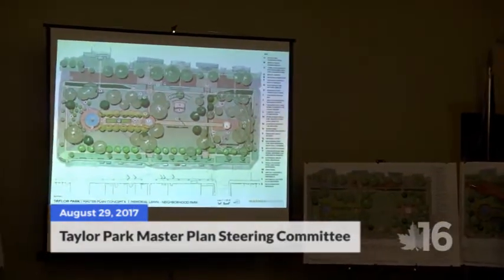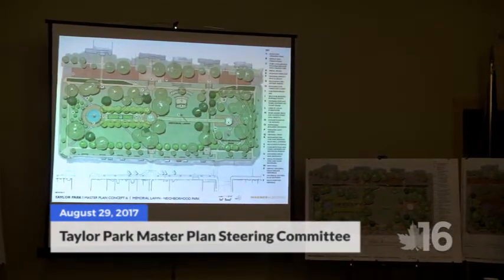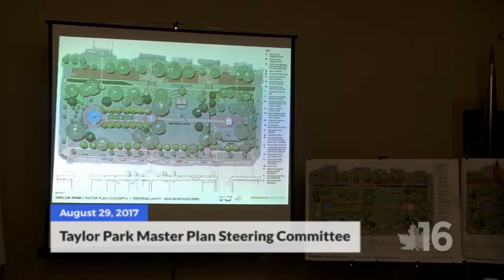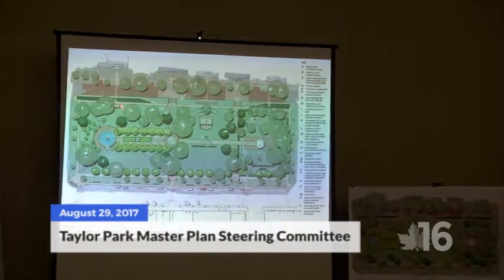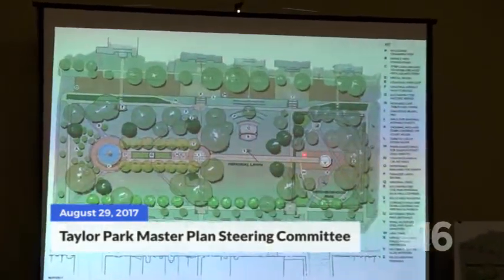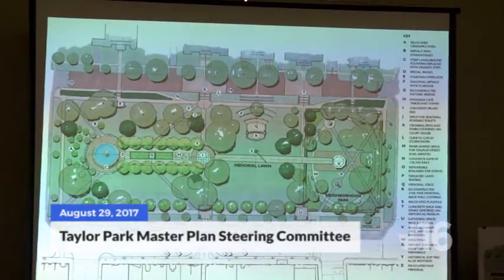That's a good point. And this structure right here is a very light replacement for the bandstand that's over by the ladies. It's a smaller one, because in this scheme there's a new stage behind the memorial in the center of the park. We have another scheme where it's a little bit bigger. But this memorial would be centered on this long axis and walk through the park.